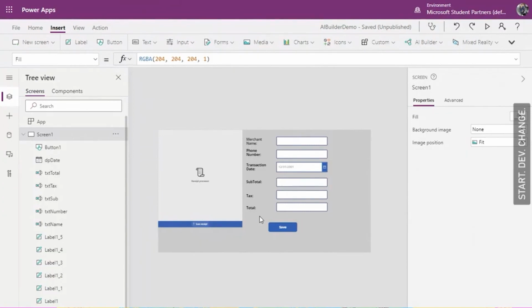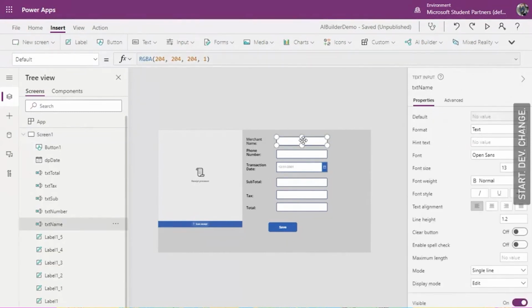So the receipt processor model comes with benefits in which it can just save your data in your data source. It extracts the details of the merchant and the transaction, its date, and the total amount that you really spent there. So for you to extract the information from that picture, right? Because like I said, it's a receipt processor. As it is a receipt processor, you have to scan a piece of paper. So you're using your camera and it's taking a picture of the piece of paper.